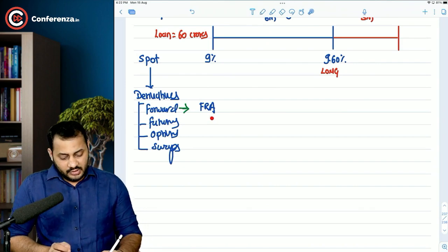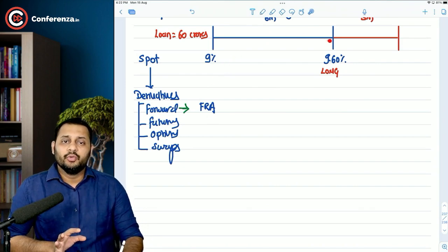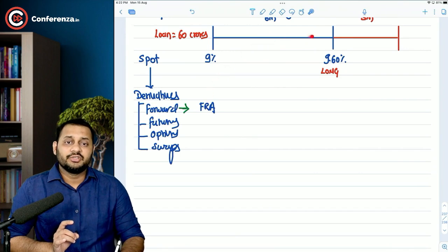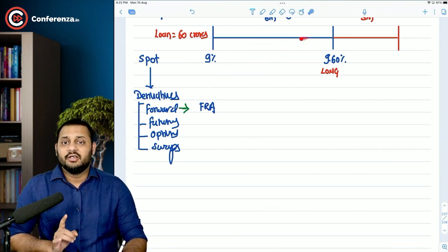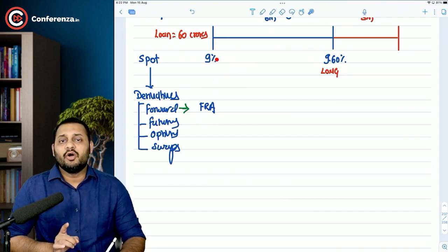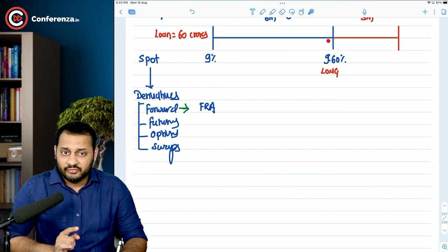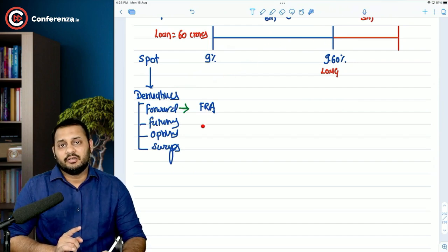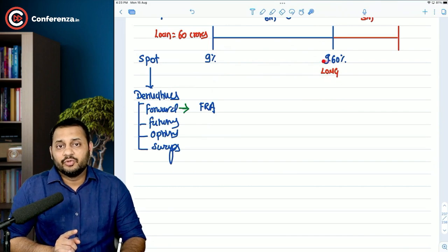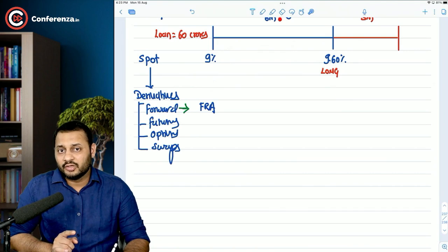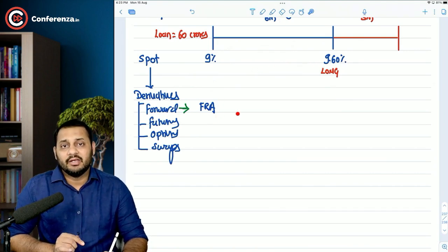And it's very easy to decide. Let me tell you one. Whatever position you are going to take on the future date is the current position that you should take in the forward or any kind of derivative. If you want to buy the asset on a future date, buy FRA. If you want to sell the asset, sell FRA. In this case, we are going to buy money, long position. Long is what we are going to go on the borrowings or the amount of loan. Buy the loan, that means buy FRA.